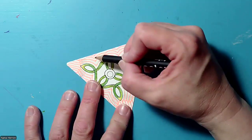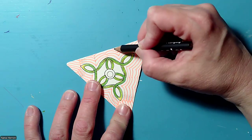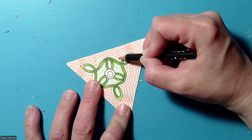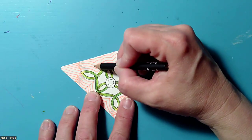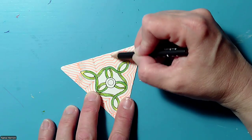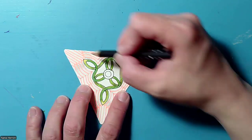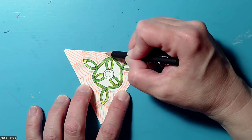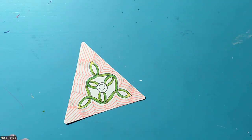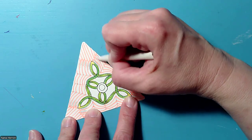And then once I have that done, I'm also going to add a little bit of shading in these areas that are like valleys. So I'm putting a little shading in those areas. And this is very light pressure, very, very light pressure. And once you're happy with that, you can come in with your tortillon and blend these out.